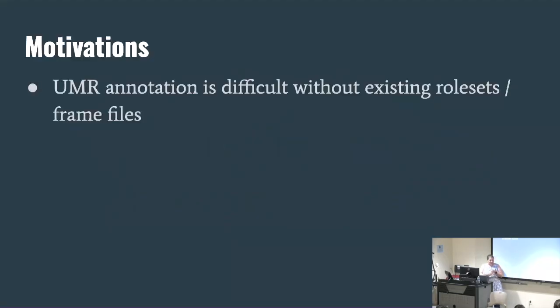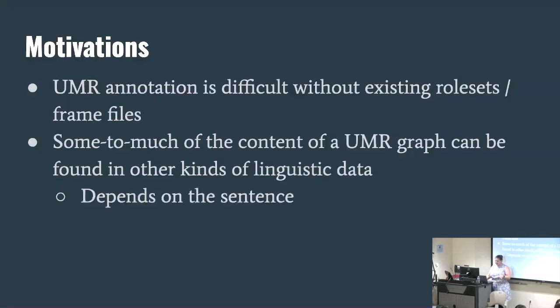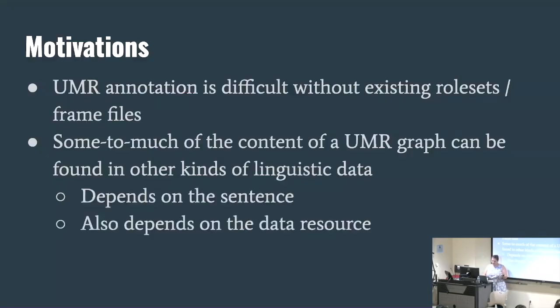As you can imagine, UMR annotation is difficult, especially if we don't have existing role sets or existing frame files. Much of the content of a UMR graph might be available in other kinds of linguistic data. And how much of that content and what it is depends on both the sentence and the data resource that we have to work with.